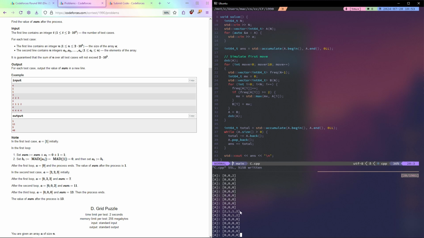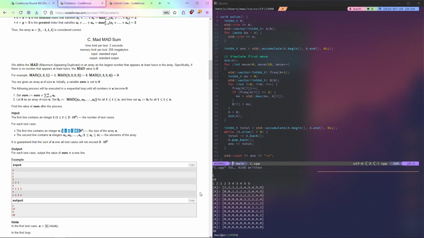Okay, I can kind of see the pattern, but it's hard to see how you can write this as a formula.